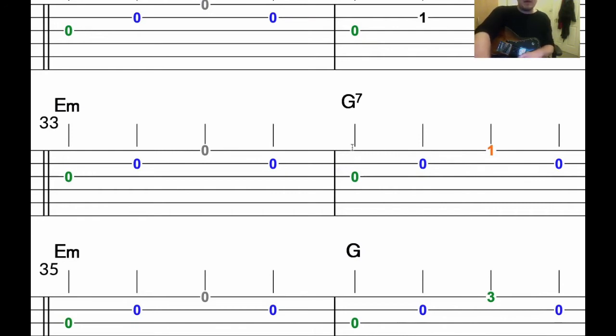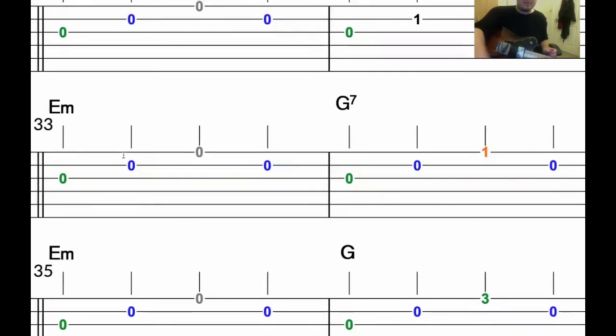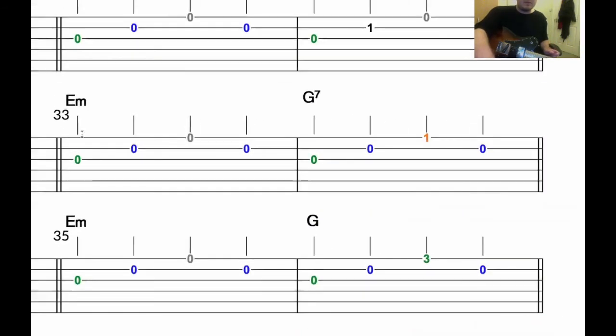You ideally want to have that first finger pressed here, because that means it's the start of this chord, so you're ready. Okay, let me zoom out a wee bit more. So we're doing this one.